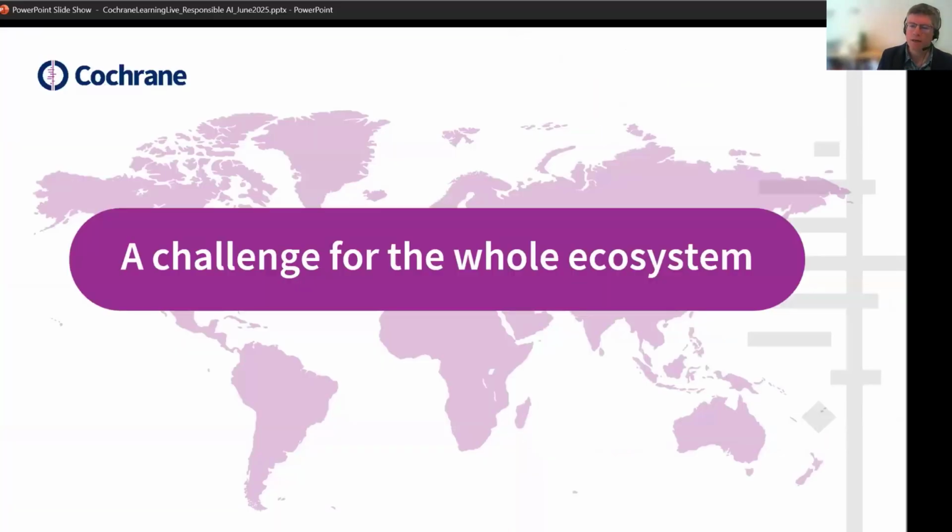And this is an ecosystem challenge. What we have at the moment is an awful lot of energy, an awful lot of enthusiasm, and it has to be said, an awful lot of hype, a lot of money going into generative AI tool production. But what we lack here is really a solid foundation for basing decisions about use.